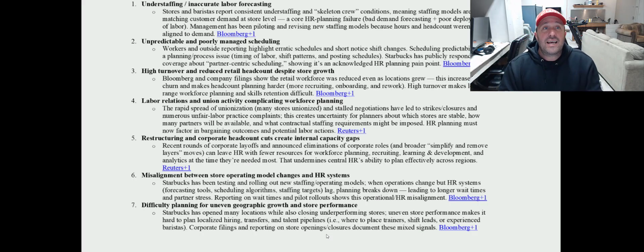Here's some examples to get specificity. What was this? Oh, this was Starbucks, just doing HR planning for Starbucks. Again, it came from Gen AI and just said, give me specific scenarios or specific examples of how Starbucks is doing HR strategic planning and how they could be doing it better. And these were fine, Reuters and Bloomberg, and it's just saying, here's what we said, here's what a company person said, and here's the data to back it up.